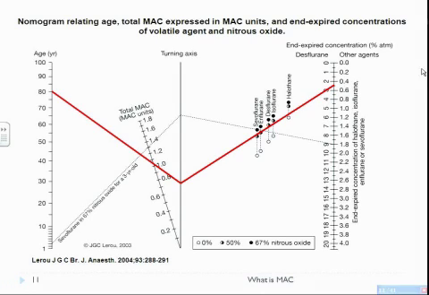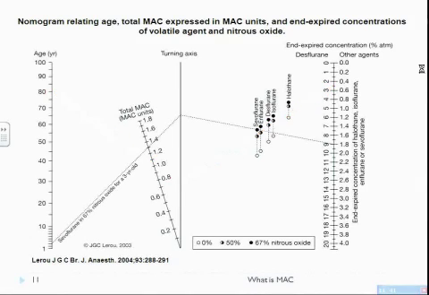So it goes through that point, then it tells me my agent. So I'm going to give 0.6% of the agent, 0.5 of the agent, and that'll actually give me 1 MAC at 80 years of age. So it doesn't take very much to keep somebody at 80 years of age asleep. You're down to literally 0.5. What's a normal MAC of Sevo? It's 2. Sevo's 2.